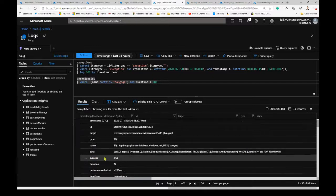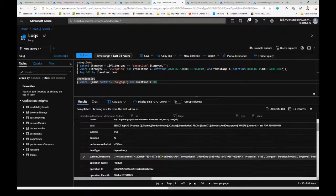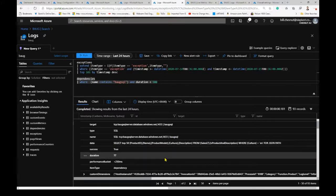Open that. And you'll see that you have that select in there. So you'll be able to put that stuff together to where you're able to look at, okay, the queries that are taking too long are this particular type of query. The other queries may be taking less. So you can start doing more data analysis there. And again, it's just because I've hooked up Application Insights into my app service that's running my function. And I've turned on the Application Insights telemetry by adding the key to it.